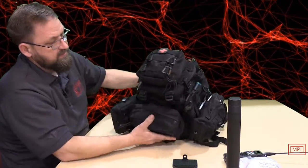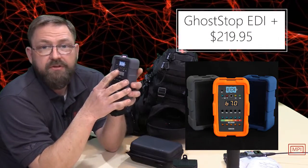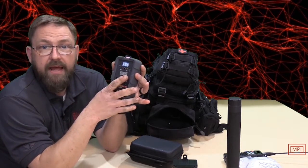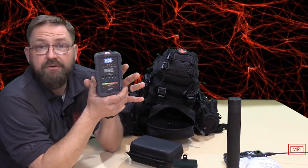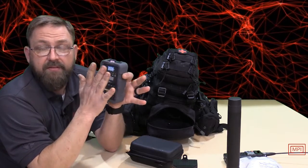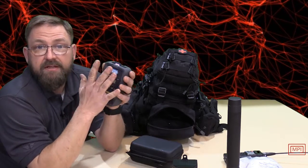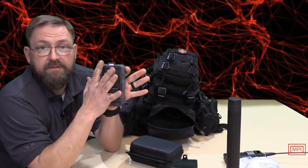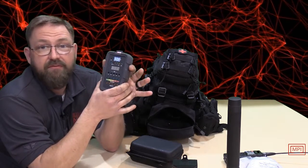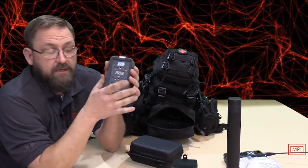This is one of my primary pieces of equipment — the EDI Plus. It records EMF, temperature, humidity, barometric pressure, and vibration, and takes an SD memory card set to record data. People typically carry a K2 meter that measures electromagnetic field changes — this does the same thing. But if I get an EVP with an EMF fluctuation and a temperature change and a pressure drop, I can record all that data at once. It lets me collect many different data points simultaneously rather than just doing an EVP session.